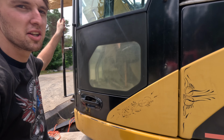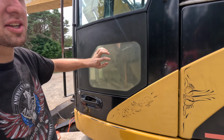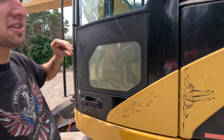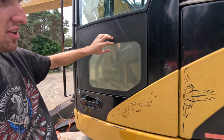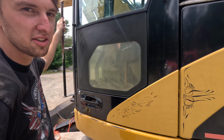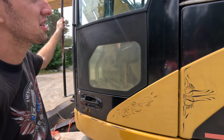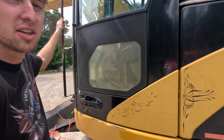Today I'm going to show you how to clean up plexiglass. Today I'm doing it on an excavator, but this should work on any kind of plexiglass that's, as you can see, yellowed or cloudy and you can't quite see through it. It can be dangerous, especially on excavators if you can't see everything. So I'm just going to show you how to clean it up, and it'll improve your visibility and looks.